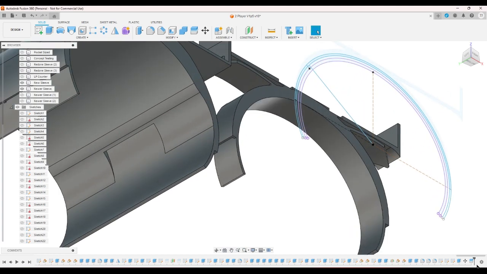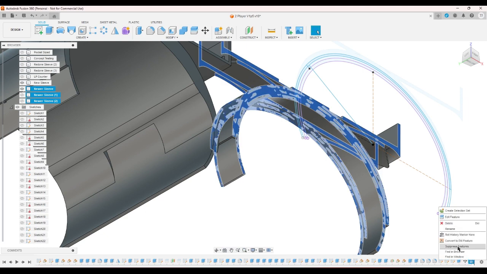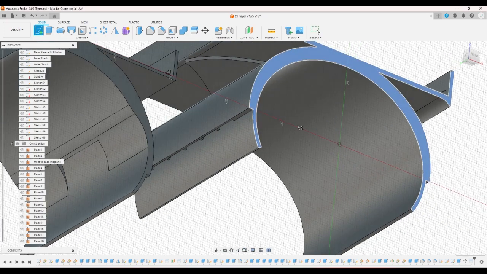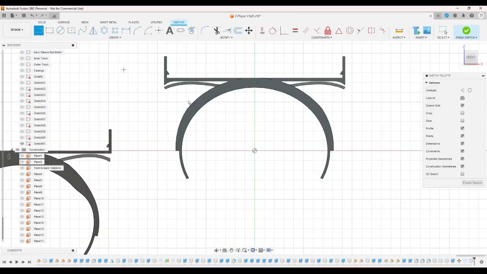So I'm going to go ahead and suppress this. I'm going to go ahead and do this, because I might forget later, and I don't want to forget, right? So I'm going to put a sketch here. It was 65.